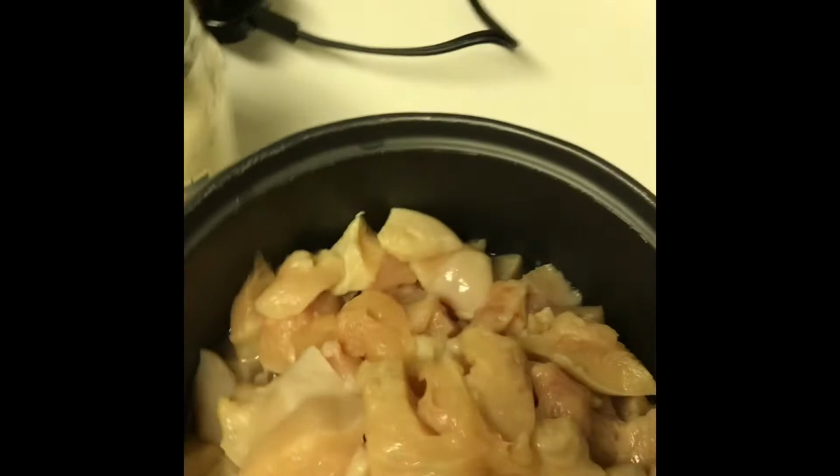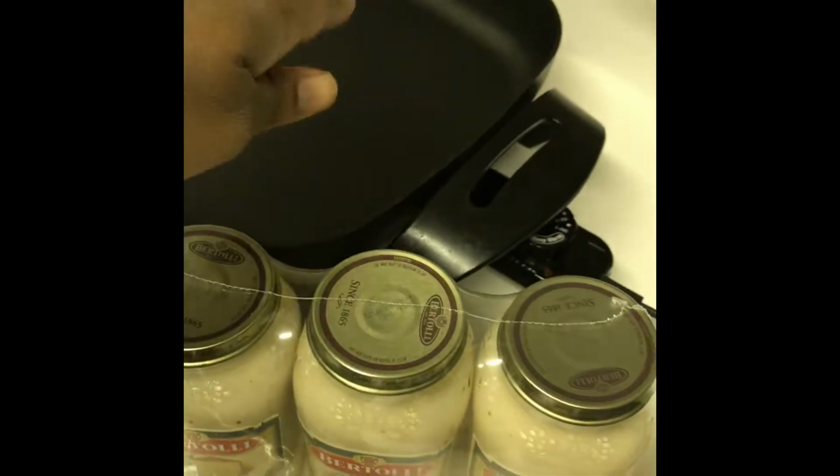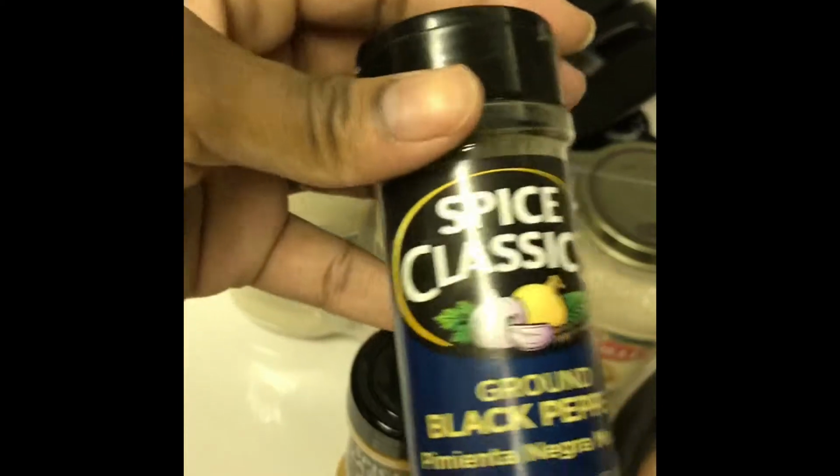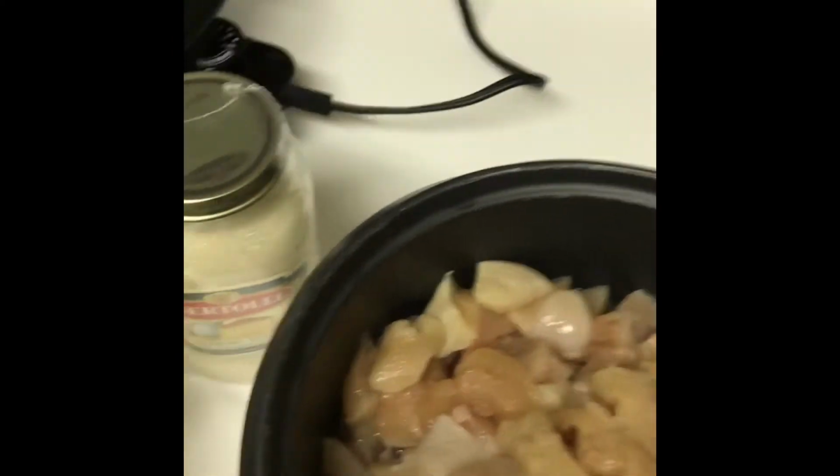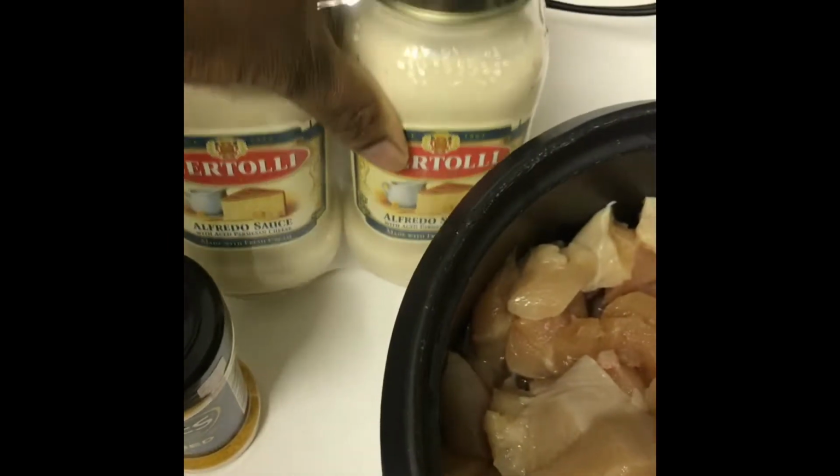So what I do is I'll take some butter, put it in the pan, let it saute, melt a little bit, put the chicken in, then I'll season it with some seasoning salt and some ground black pepper. Once that's finished cooking, I literally just add the Alfredo sauce.